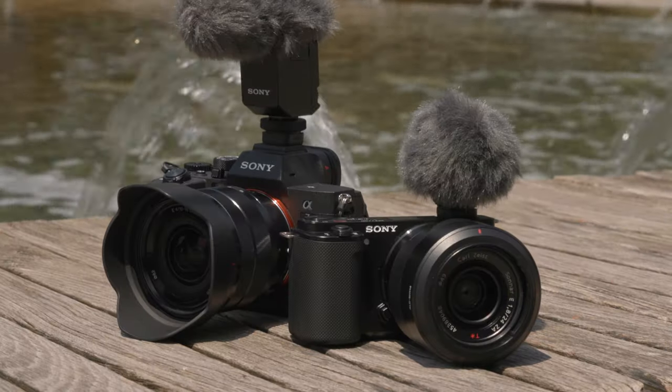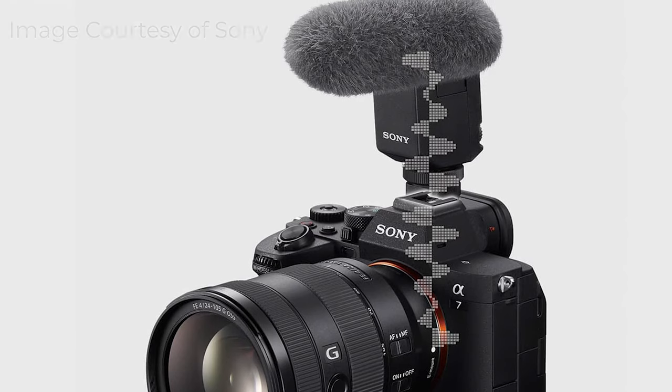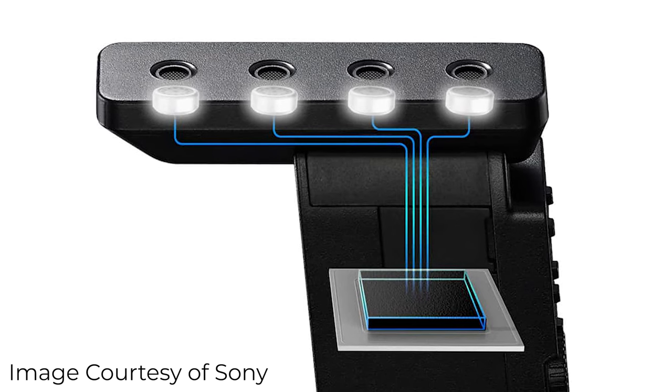Simply put, just about any Sony camera with an MI shoe will be able to take advantage of all the benefits that I outlined earlier, but some of the newer Sony cameras get some additional benefits that are enabled once you select digital. For these cameras, the ECM-B10 converts analog sound to digital within the microphone body and performs digital signal processing using Sony's unique algorithms, enabling the three directional pickup patterns as well as noise reduction. In-body digital conversion also helps to reduce noise inside the microphone itself.